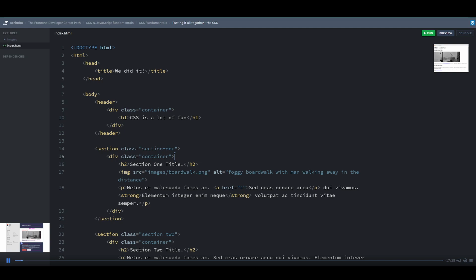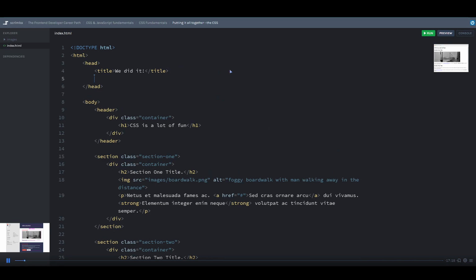Or if you want to see how I approach these pink boxes because you're still not sure about that, that is awesome as well. So I'm going to come into here and I'm going to create the link to my style sheet. And I haven't made that yet, but that's all right. So we need an href on here.